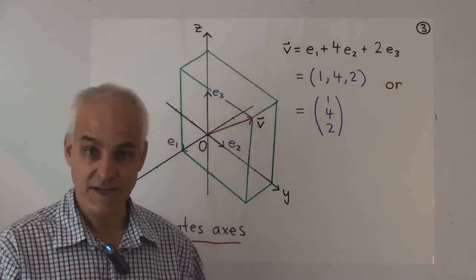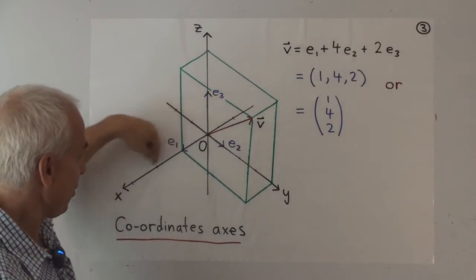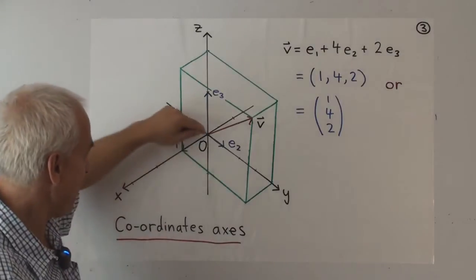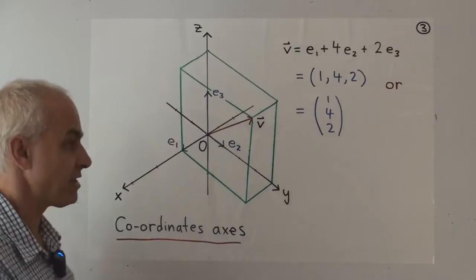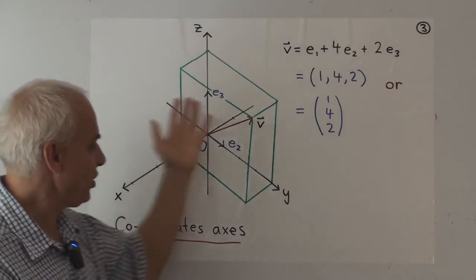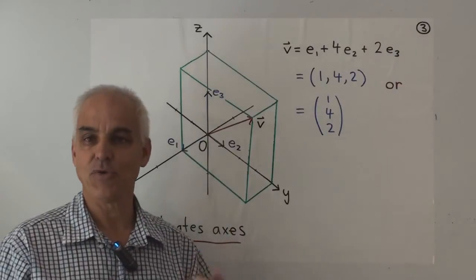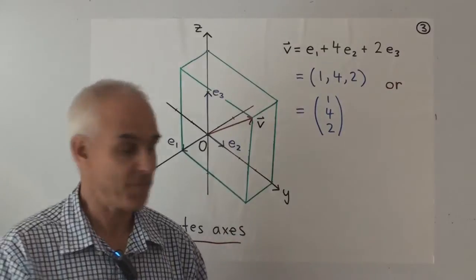Another way of thinking about it is to think in terms of a corner of a room. That you have a room here with this as being a corner. And that's one edge of the floor, that's another edge of the floor, and that's the side of the wall coming up. So we use a framework like this to represent general vectors in terms of coordinates.